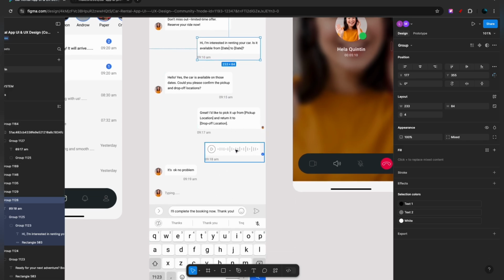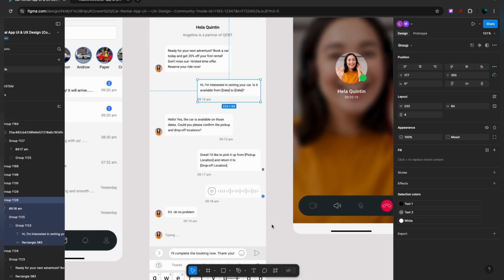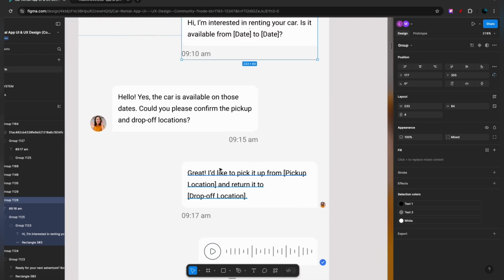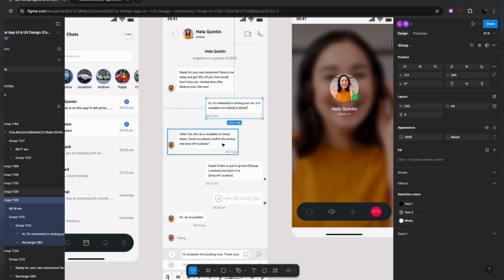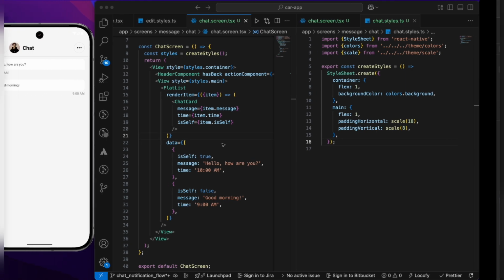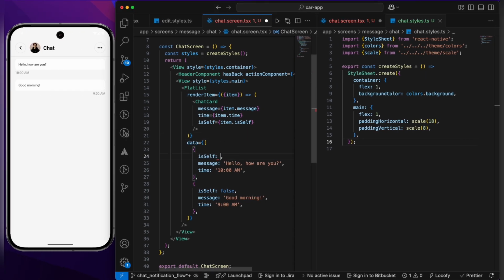So this message is sent by you and the other person is sent over here, then you will send over here, and then the other person will send over here. My point is that every time you send a message, the message does not go on the top, the message will always be on the end. If you can see the time stamp, which is 18, 17, 16, the history is going on the upward side. Your message should be on the bottom of the screen. So in this case, if I have this particular thing as a false and if I have this particular thing as a true, so this is sent by me, this is sent by other person.